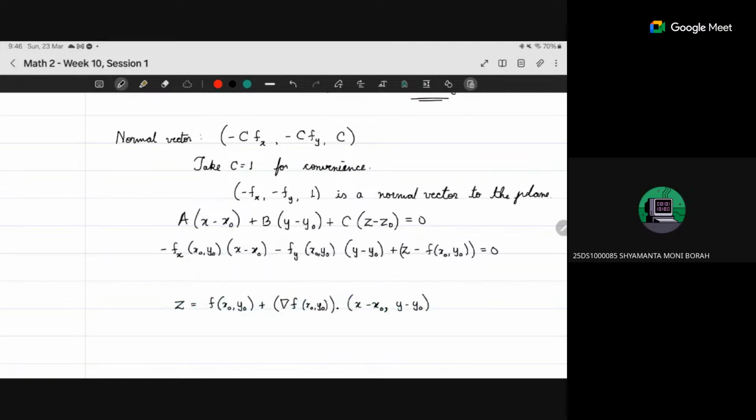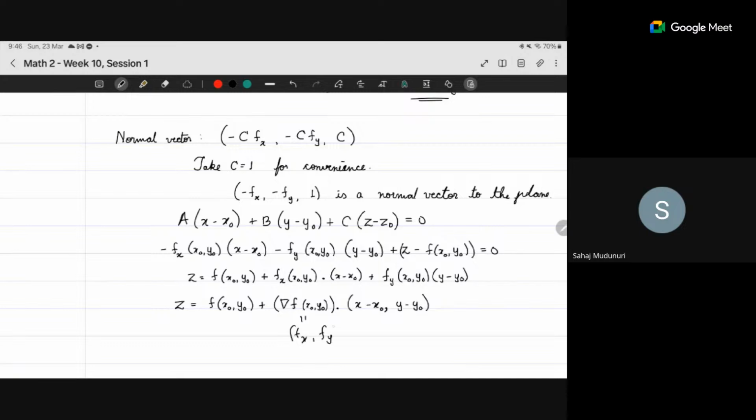So you have basically converted this into a dot product form, right? Instead of writing fx times (x - x0)... So, sir, essentially the last two lines are both the same, no, sir? Yes, it's just rearranging and simplifying. Okay, sir. Got it. If you have a1 b1 plus a2 b2, I've just written it as a dot product. This is just (fx, fy) at the given point, but I've written it as gradient.